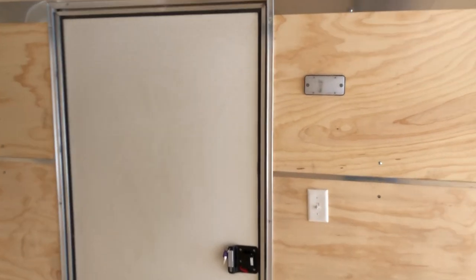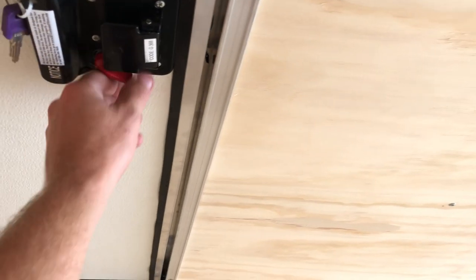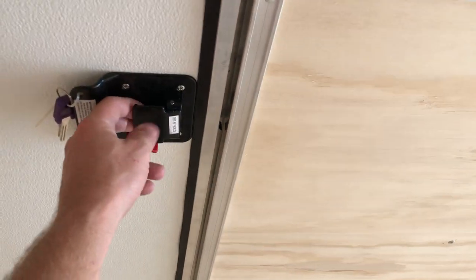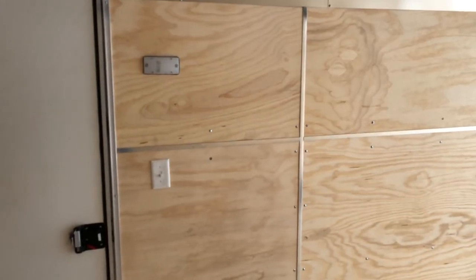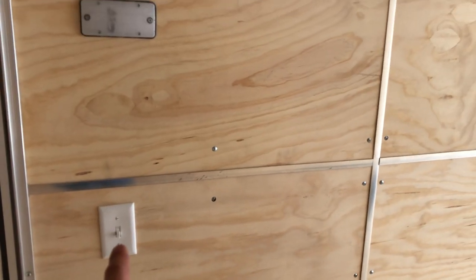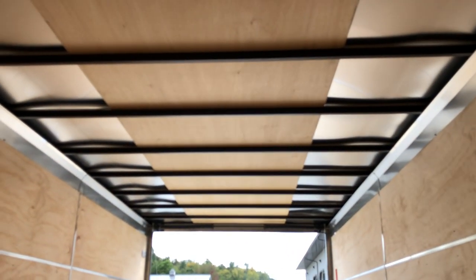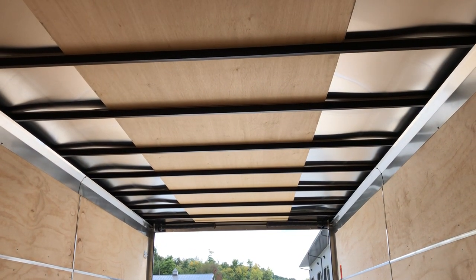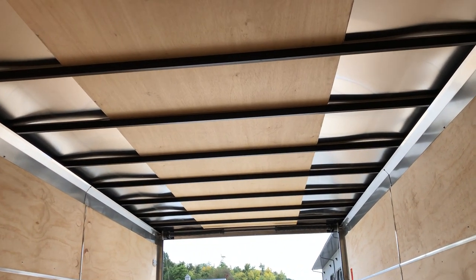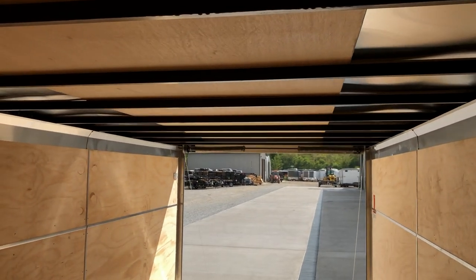This door is an RV-style side door. It's a foam-filled door with a lock you can latch from the inside or the outside — a deadbolt from the inside and a handle lock on the outside. Two dome lights are standard, tied to a wall switch with a residential-style switch, giving you front and rear dome light. Inside, this trailer is 6'6" interior height standard. Notice on the roof there's a one-piece aluminum roof. There are all tubular bows in the walls, sidewalls, and ceiling. They also put a 4-foot-wide sheet running down the center with a gasket, which helps quiet the trailer down a little bit.